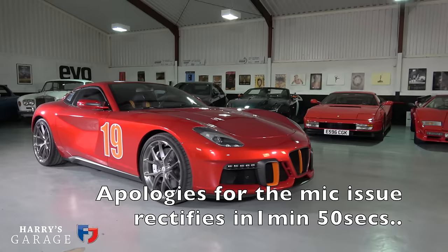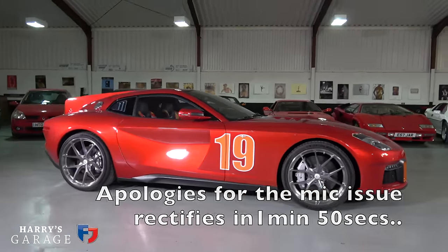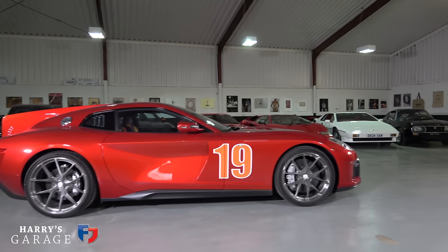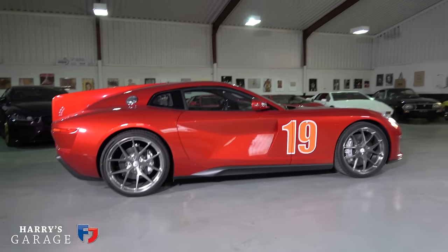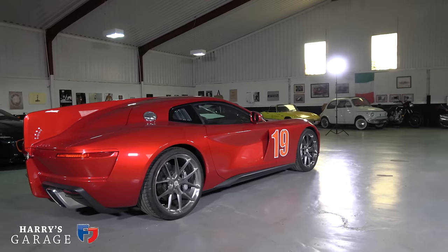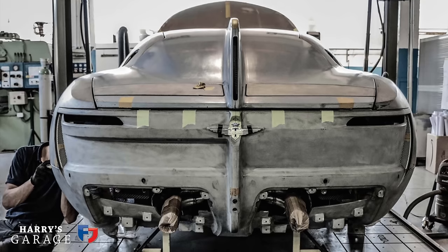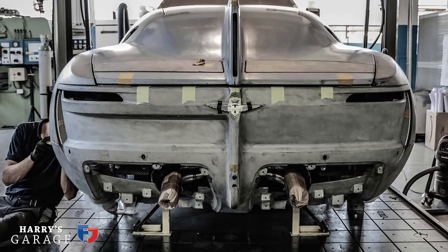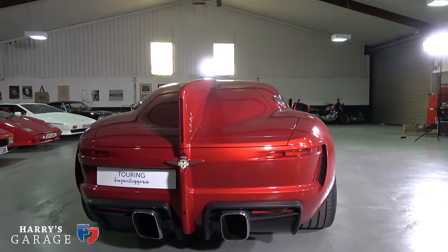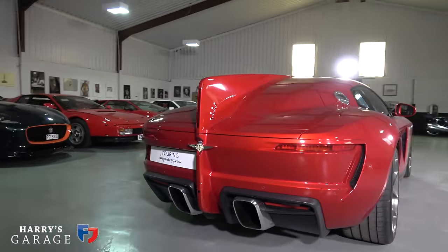The donor car underneath is Italian — it's a Ferrari F12, or you can have the 812 Superfast if you prefer. They strip off all the bodywork and create this unique carbon fibre body to celebrate that teardrop look, and I think it works superbly well. The teardrop comes to a narrow point, and they used the idea of a vertical fin and horizontal spoilers from the '30s to add stability.